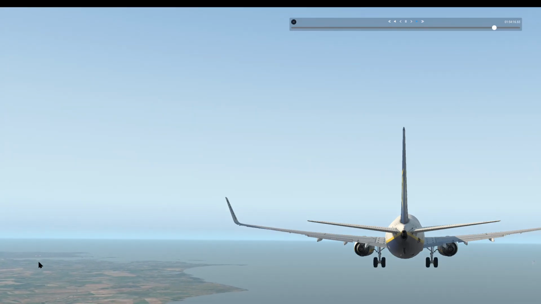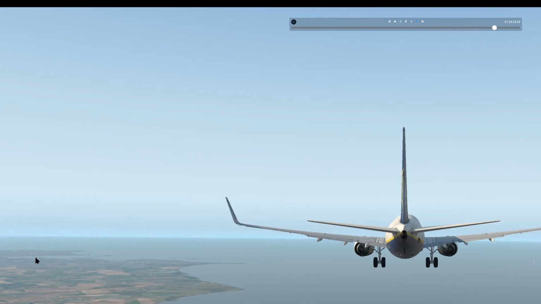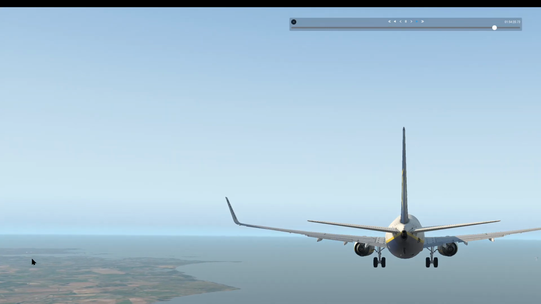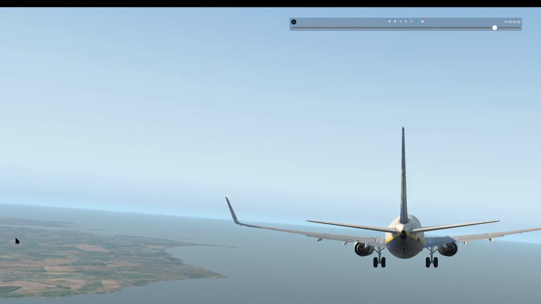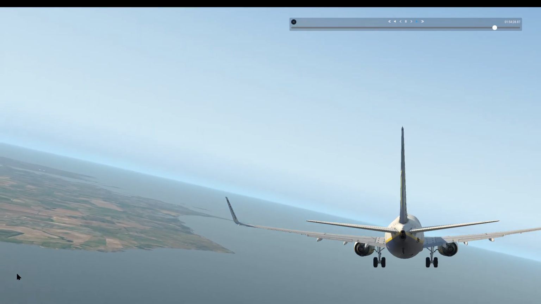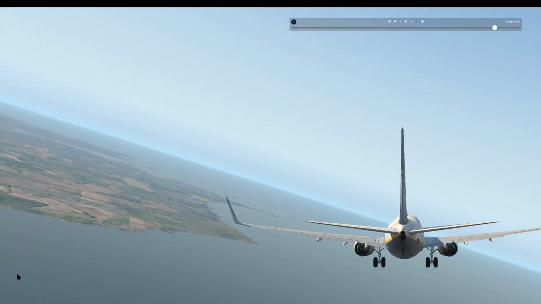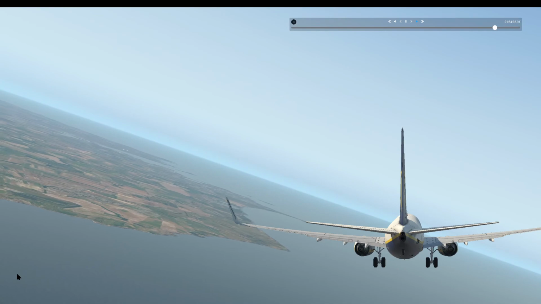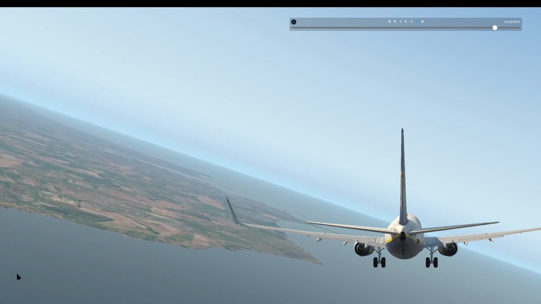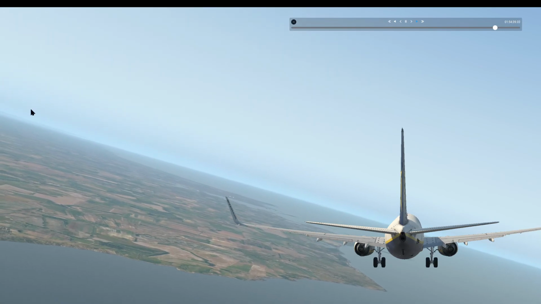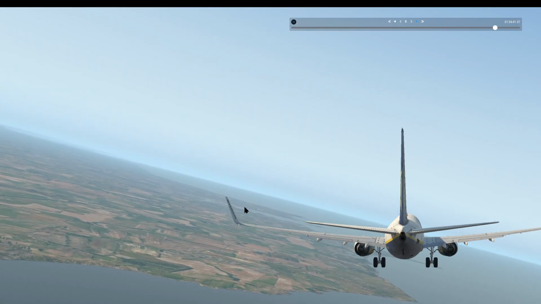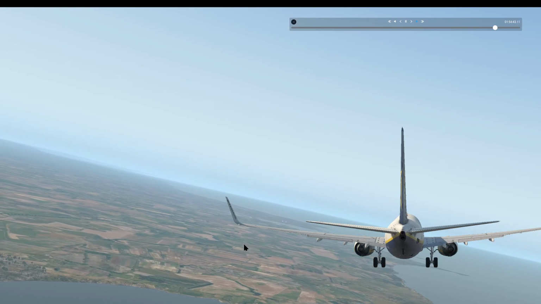Barely see the runway there on the left. It was a rather short final for the ILS, probably 7 miles or so. We do have the runway there. 2 lights.